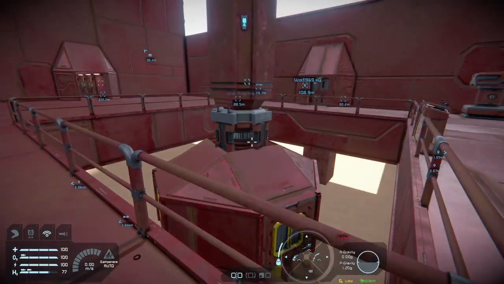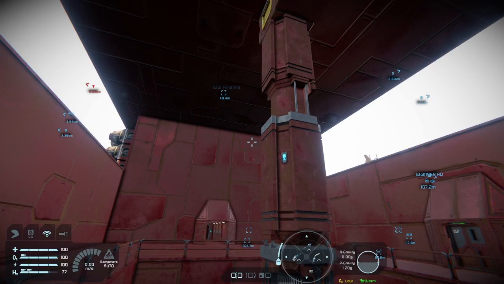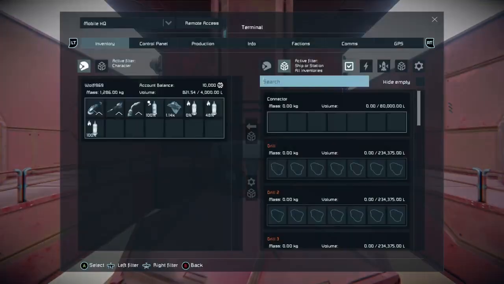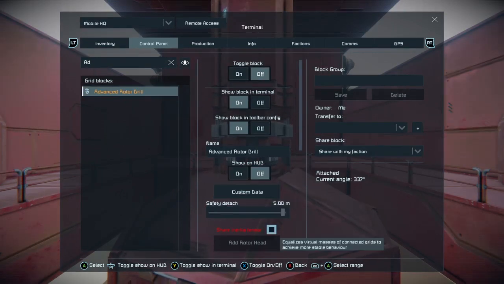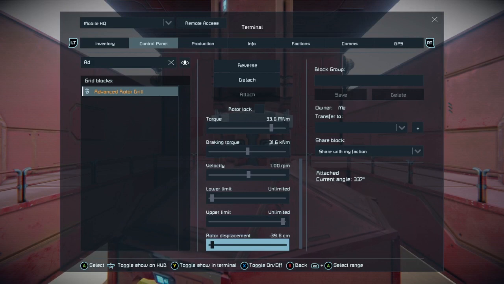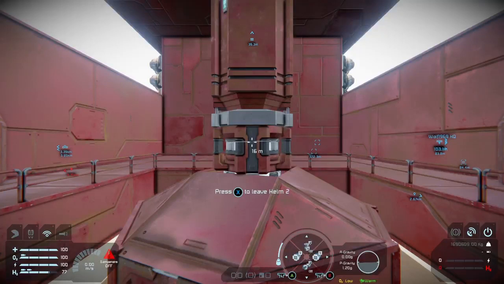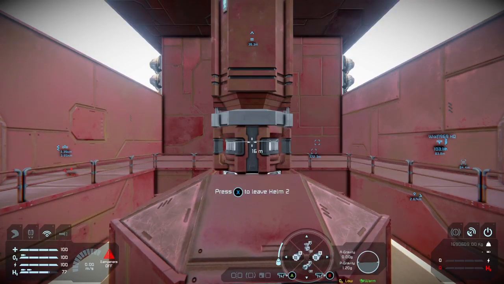We're almost at a full reset. Takes a bit of time, but it's worth it to go slow. The slower you go with something like this, the better. Especially when drilling. And while we're at it, actually, I'm going to change the rotor displacement. That just puts it down below. A bit smoother. Excellent.